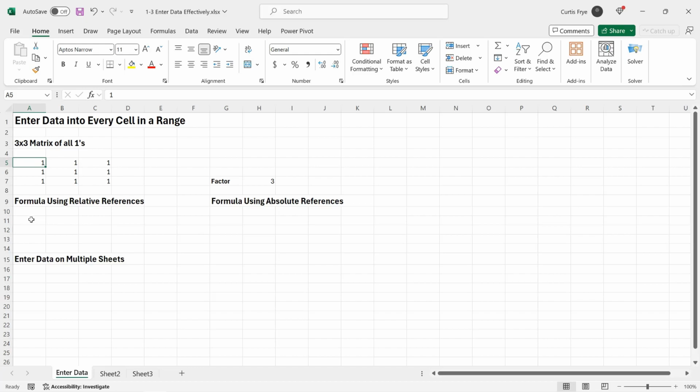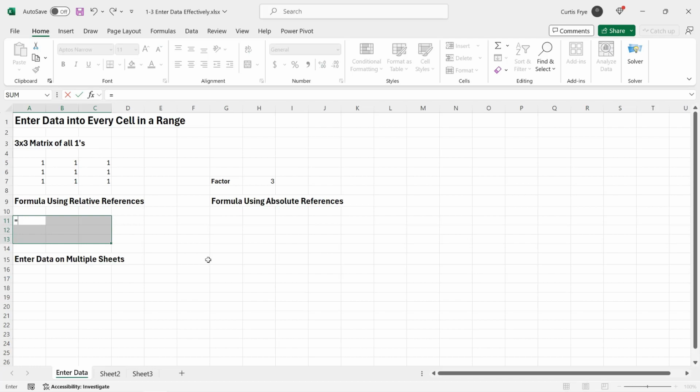So I'll start by selecting A11, and I'll select a grid of the same size. So it'll be 3 by 3. So I've got A11 through C13. And with all those cells selected, I'll type equal, and I'll just assign the value of A5.